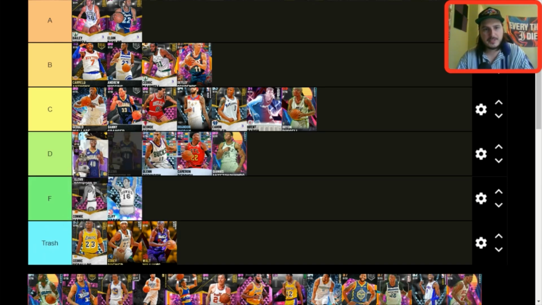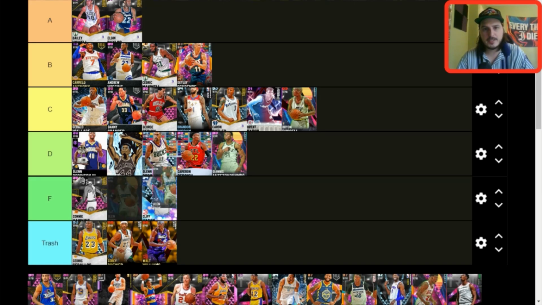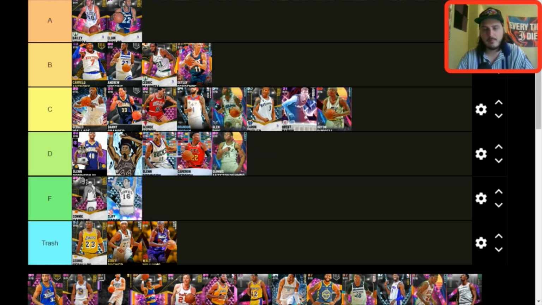This Glenn Robinson, if he has shooting badges, just like Gerald Wallace, he's probably up in C tier, but without them, I'd put him in, like, D tier. Glenn Rice, he's not great, but he's still, like, bottom C tier. Like, he still has an elite jump shot and a big player build.